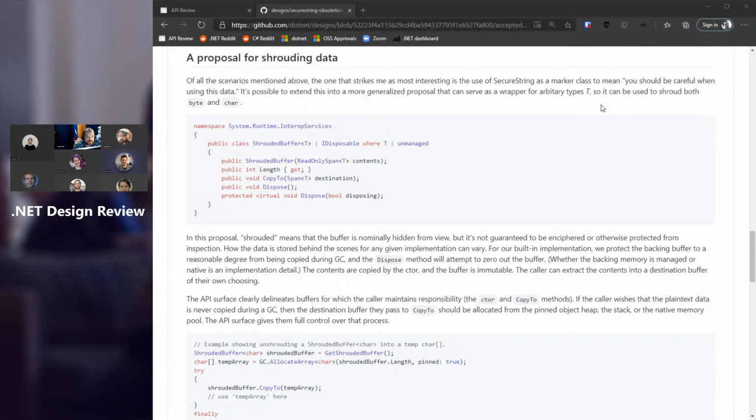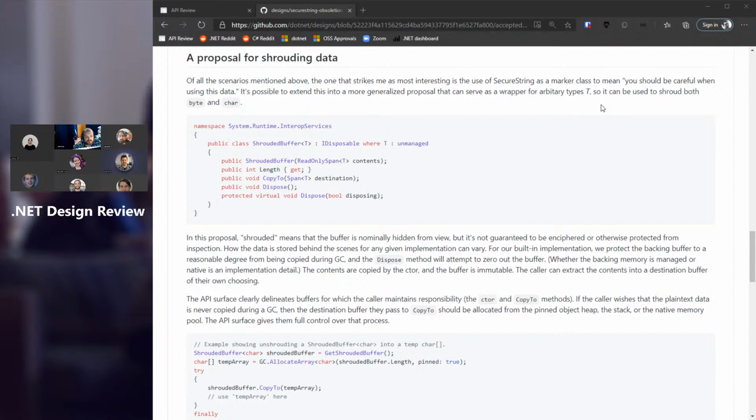Instead, what this proposed type does, I call it shrouded buffer, but that's a terrible name, is a way to wrap a buffer and mark it such that, hey, you caller, you need to make sure that if you're reading the contents of this buffer, you're doing so in an appropriate fashion, where appropriate might differ depending on the kind of application you're writing.